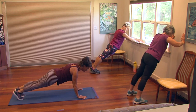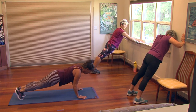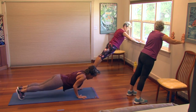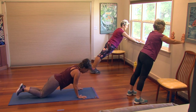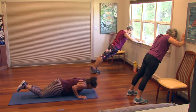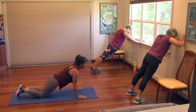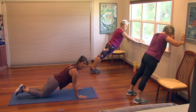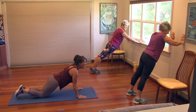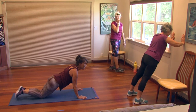Okay, push-ups. Let's do 8 this time. So down. 1, 2, you can do them on your knees. 3. 4, you can just hold. 5. The wall getting heavy. Yep, plank. 2. Last one.